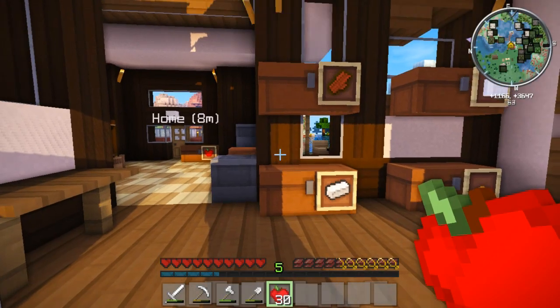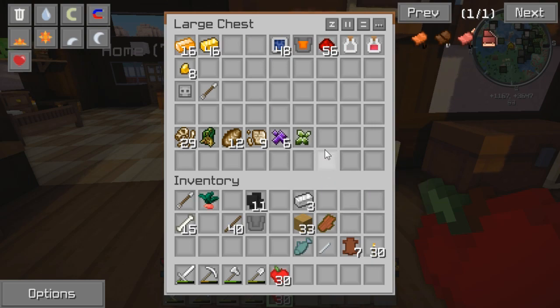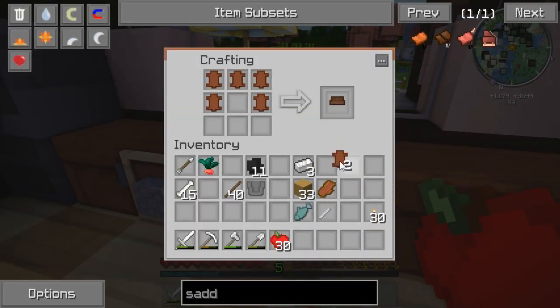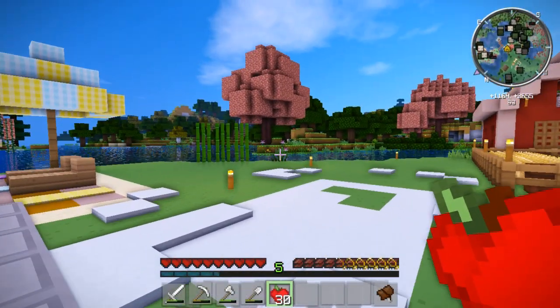So I need 3 iron ingots and 5 of those. Cool. Okay, so we need 3. We only have 3. Wow, just the exact amount. So I cannot mess this up. All right. 5, and 1, 2, 3. There we go. Perfect. And let's go get some sugar cane.